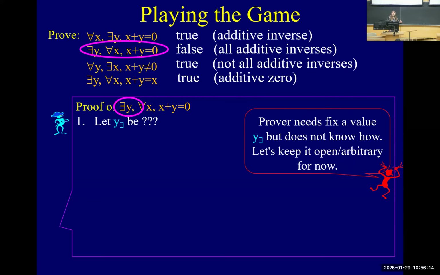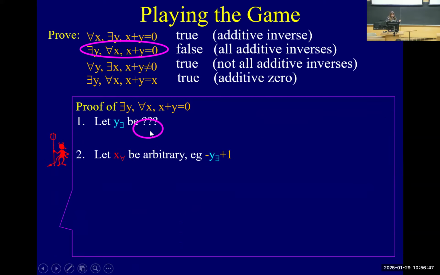So right now I'm kind of keeping it open what it might be because I don't know. In fact, if you're trying to prove it, you have to say let y be, but I don't know what, so I'm going to keep going and fill it in later. That's always a useful technique. With the 0, you could say let it be, I don't know, then come down to the algebra and say, oh, it's 0, and stick it up. So that's kind of what we're doing here: we're hedging our bets. We don't really quite know what it's going to be.